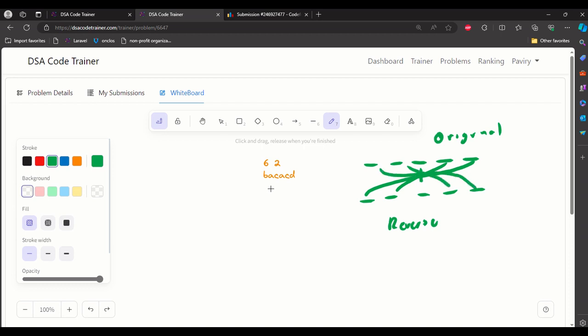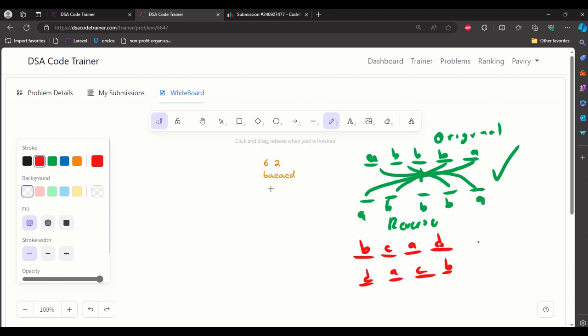So let's see our string. Let's have A, B, B, B, A, and this is gonna be here, then here, here, here, and here. So yeah, this is a palindrome. Alright, let's see another example. If we have 4 letters, B, C, A, and D, and we place them in the reverse order, it's gonna be D, A, C, and B, and this is not the same string, so this is not a palindrome.